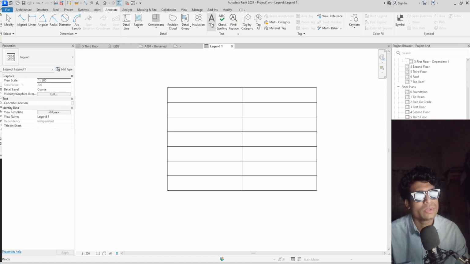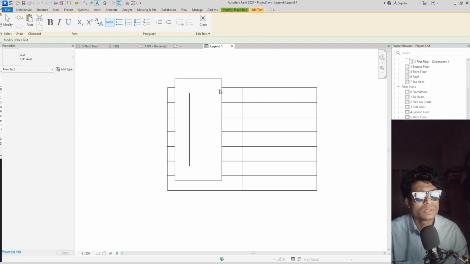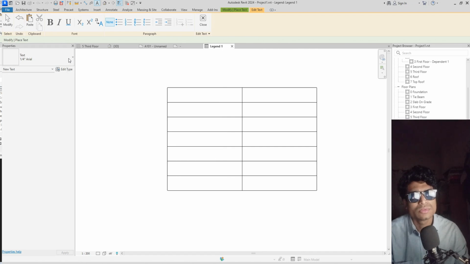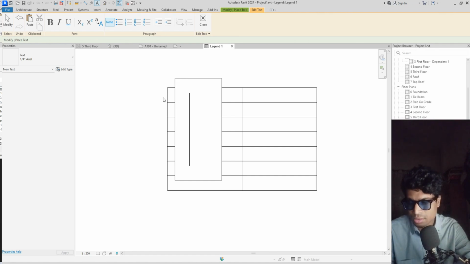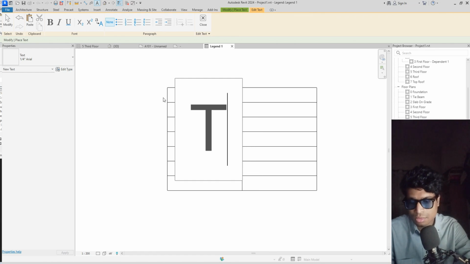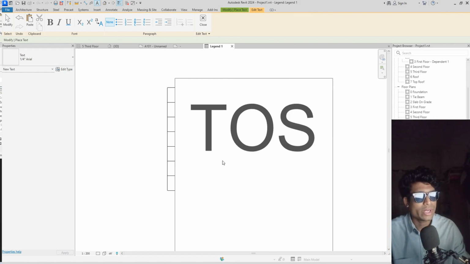Now it's time to add some text. The first abbreviated form. Okay, I will fix it later. OS.